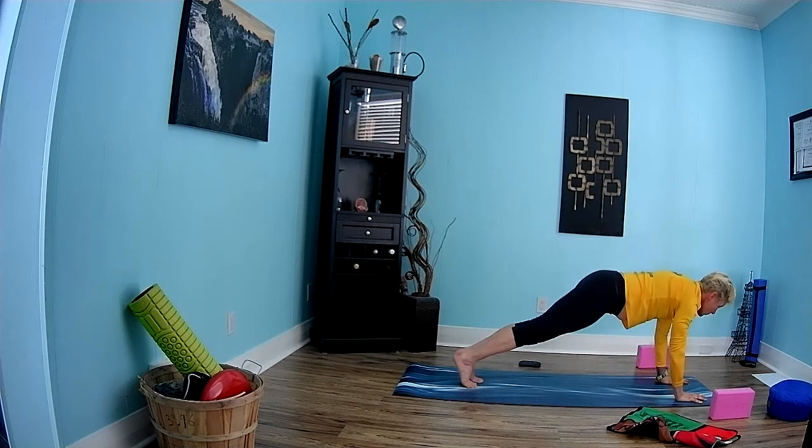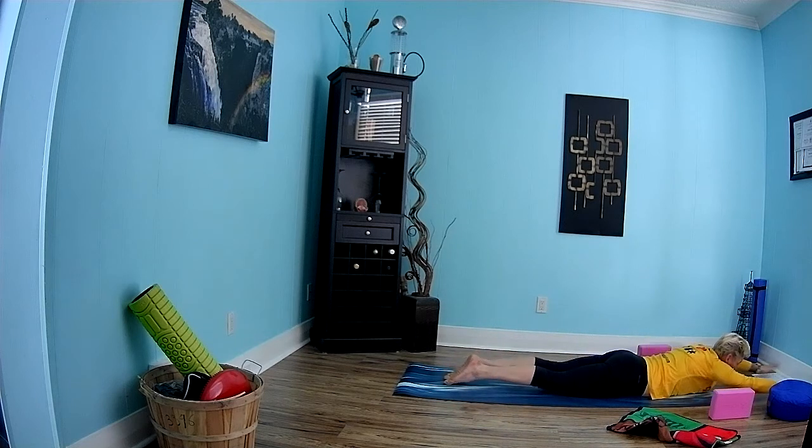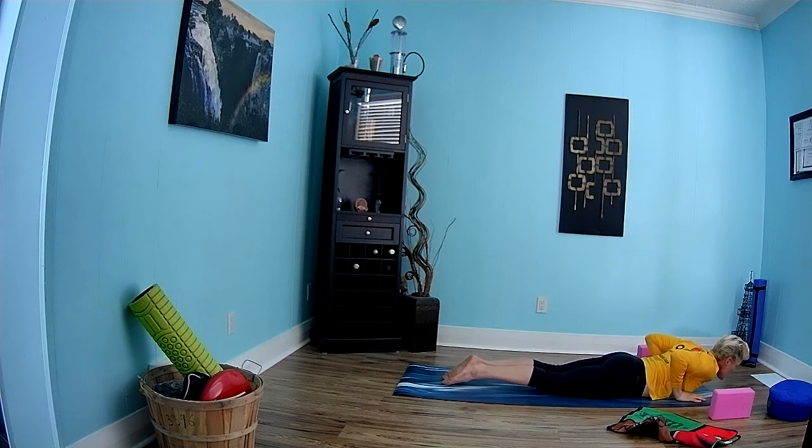Inhale, float forward. Lower yourself down to the mat. Extend your arms out in front. Inhale, raise the arms, chest and chin. Press through the tops of the feet into the mat. Nice. Exhale, release. Inhale, raise the arms, chin and chest. Exhale while we stay here. Inhale while we're still up. Exhale, release. Bring your hands underneath your shoulders onto the mat.